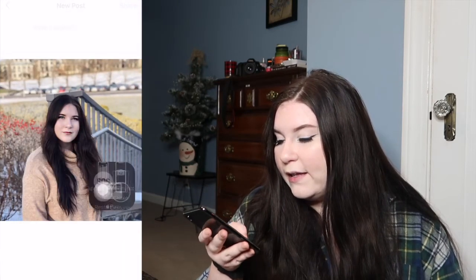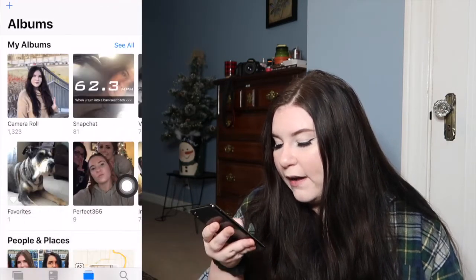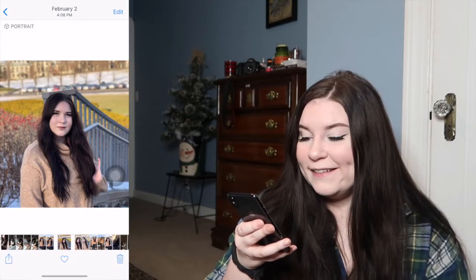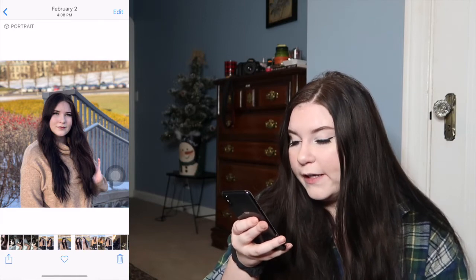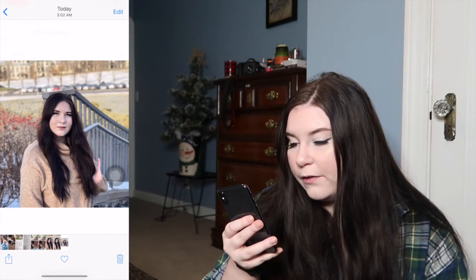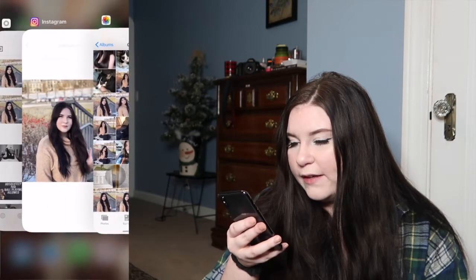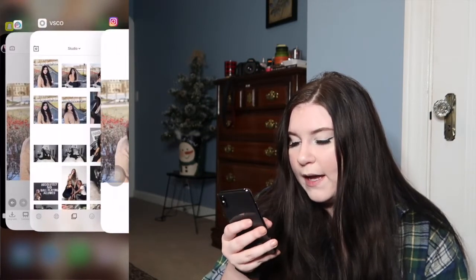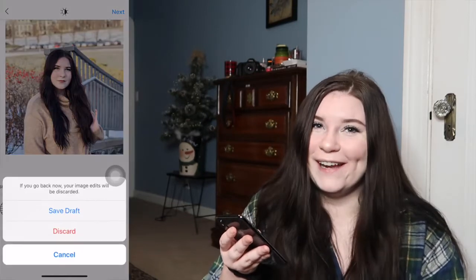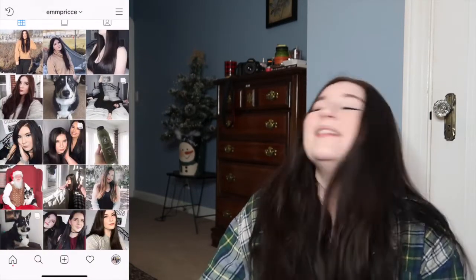So I'm going to screenshot this, and I'm going to go back to my photos just to show you guys the before and after. So this is the original picture that I took February 2nd, just so you guys see. And then we're going to go over here, and this is what it looks like now when it's all said and done. That is it. And then, like I said, that would just match my Instagram theme, as you can see. I'm not going to post this picture right now because it's 3 in the morning, but yeah. And that's really all I do.